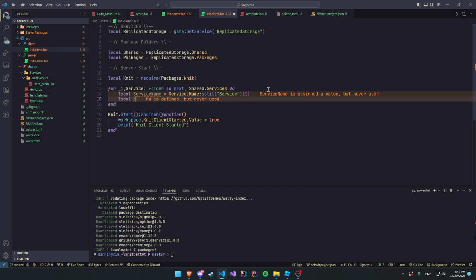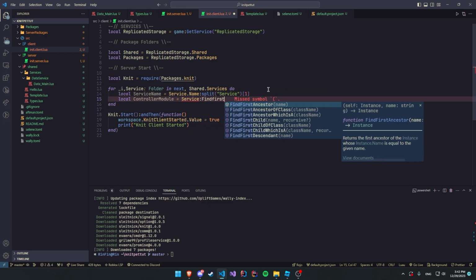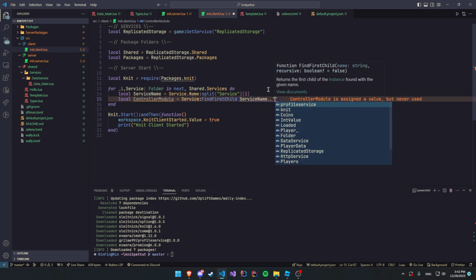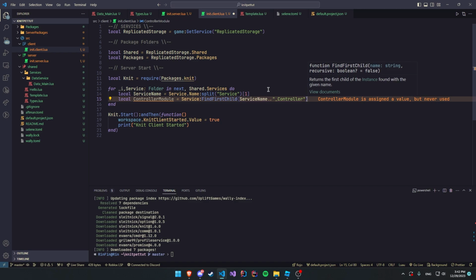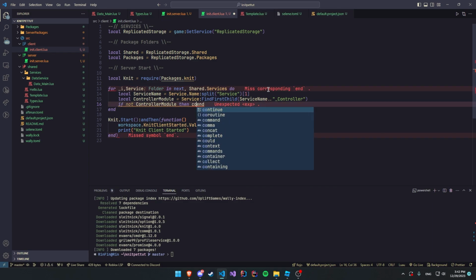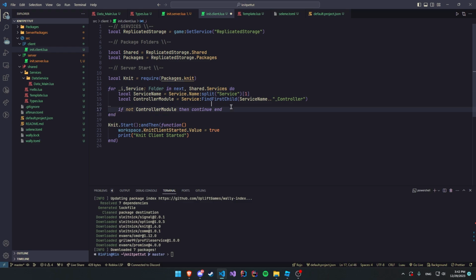Local controller module is equal to service find first child service name, and add that to controller like this. If not controller module, then return, or continue actually, which is going to just skip to the next iteration.